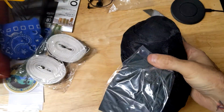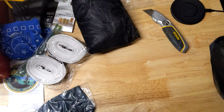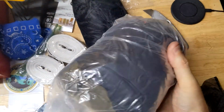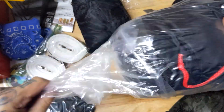So I bought... it comes with a bug net. It comes with whatever that is. And I also bought an overcover, a top cover, I should say. And there it is. Man, that thing is little. It is very little.